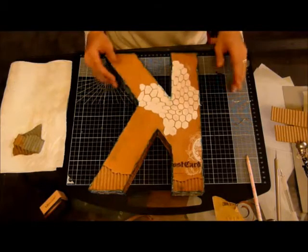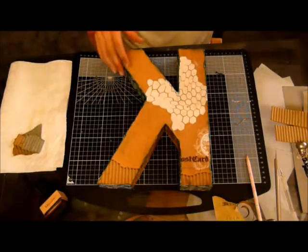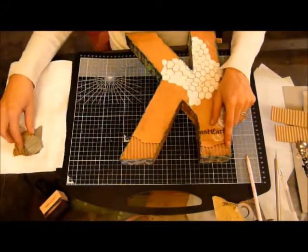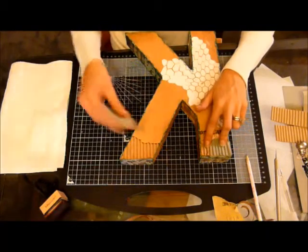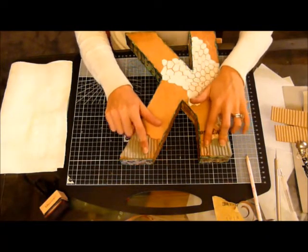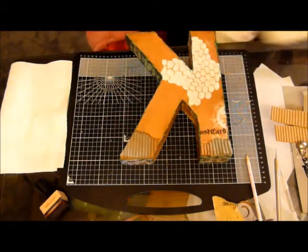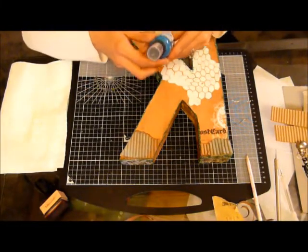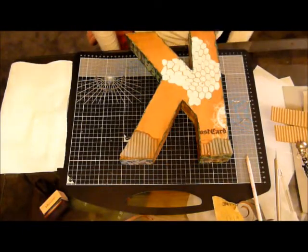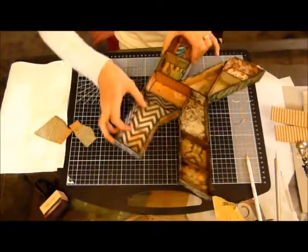It didn't work quite perfectly — there are a few gaps where I think I left the mask on for too long because I'd run out of one paste and started using another, but never mind. Then I noticed we have these corrugated cardboard bits across the bottom, so I simply cut some out to roughly the right size. I spritzed those with Cat's Eye Angels Glimmer Mist Chalkboard Gold in Teal High Heel, and then sprayed a bit more gold over the top to tone it down a little.